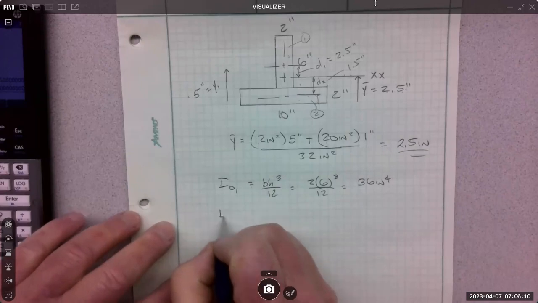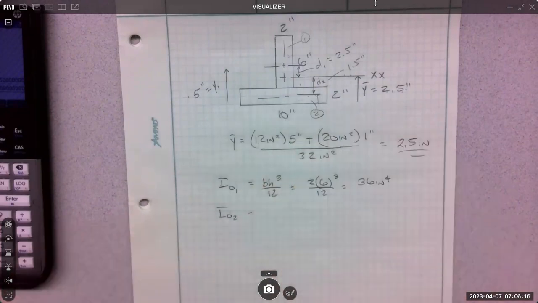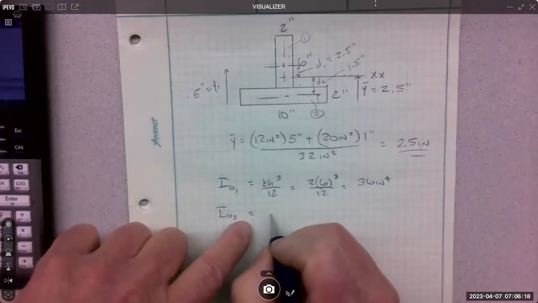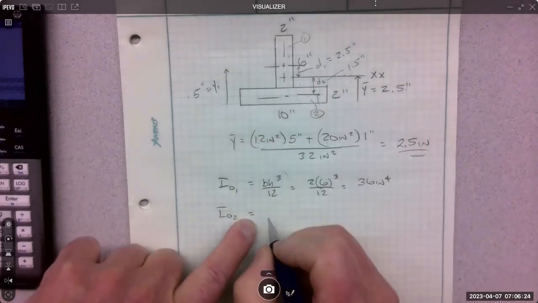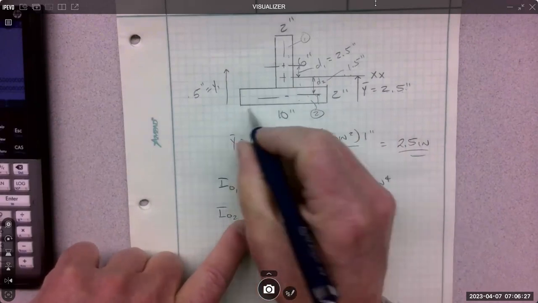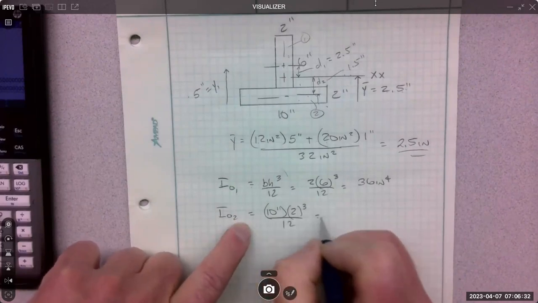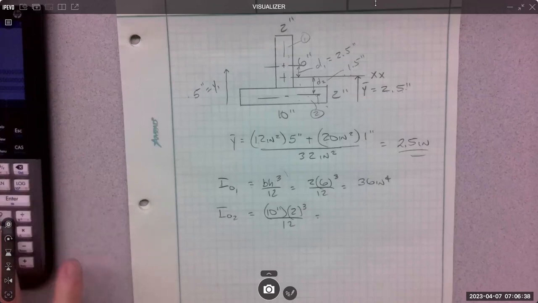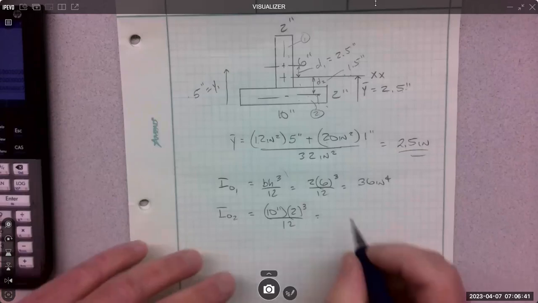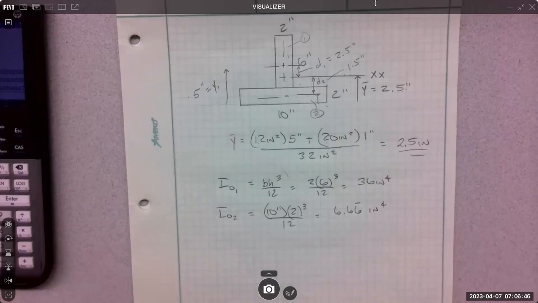And then I need that for the second shape. And that's going to be about this axis. Again, base height cubed over 12. You can just run this, even though this is in a different position. 10 inches is the base, two is the height over 12. So that looks like it's 6.66 repeat inches to the fourth. So now we have these individual inertias.